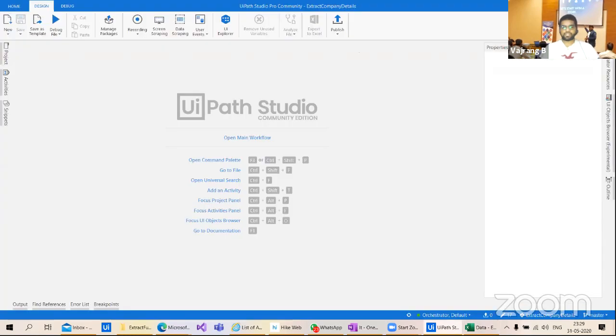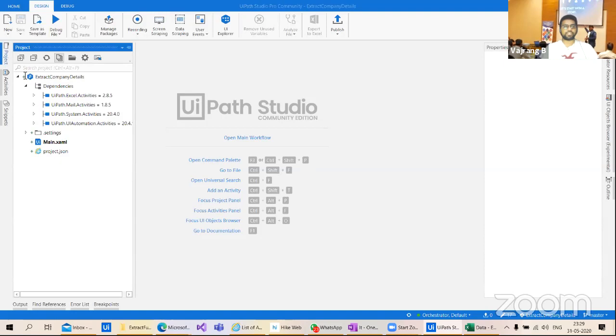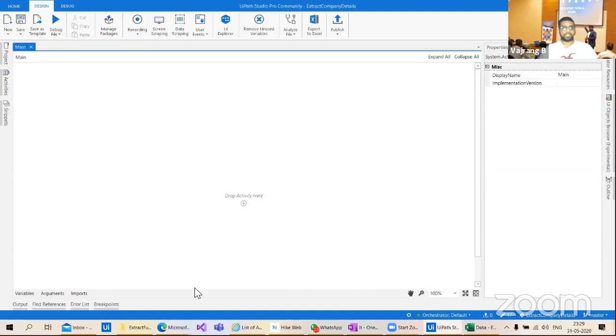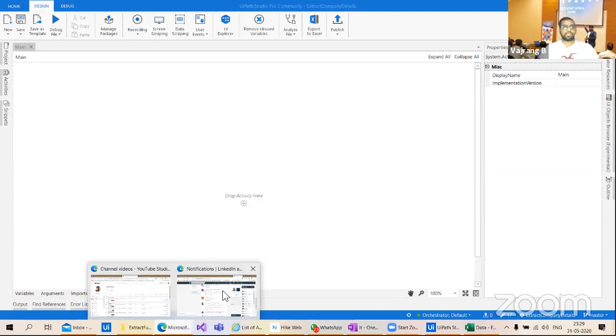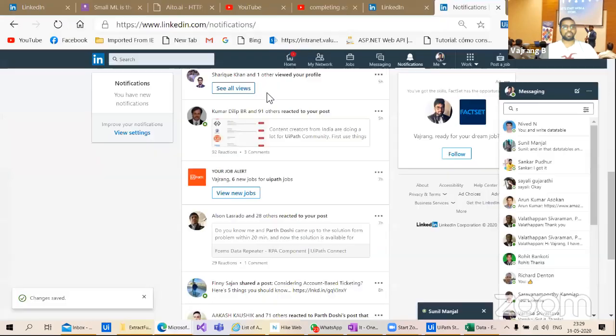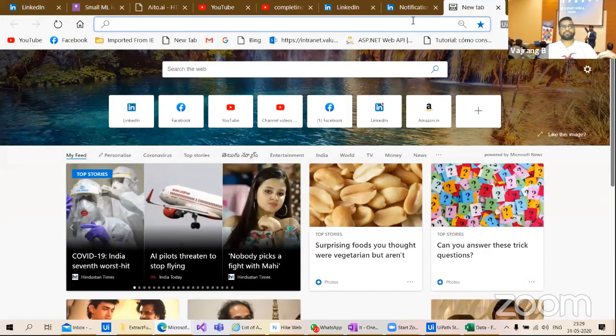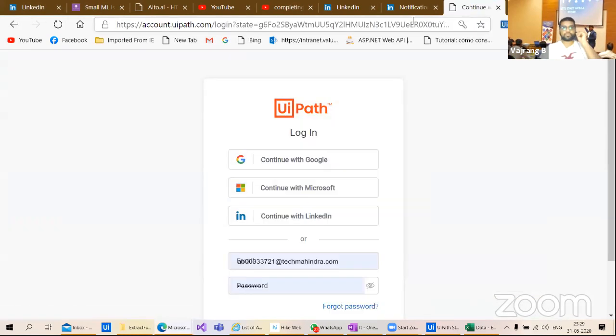So where do we have the data? We have this in the project, and in this project, let's go with the main. And before going to that, let's go with Orchestrator as well. So here we have Orchestrator. I'm using a community Orchestrator, Microsoft.